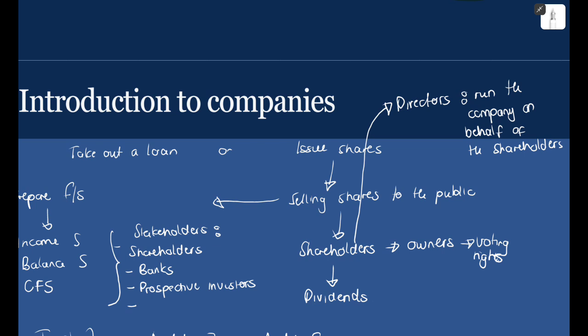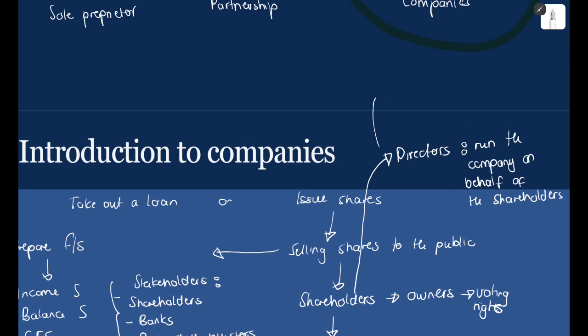It's the same way where you have a business but you're too lazy to do the work for yourself, so you hire people. So those shareholders will appoint the directors, and the directors will run the company on behalf of them. So the directors report to the shareholders, right? And then we have two types of directors. We have executive directors, and then we have non-executive. Executive directors are the ones that are involved in the day-to-day running of the company, and non-executive are not really that involved, but they are there just for control, right?